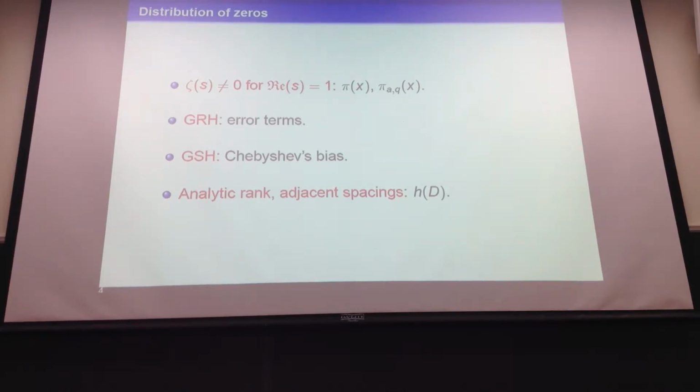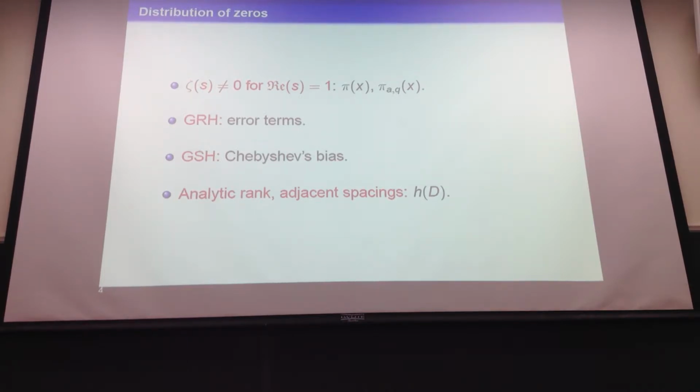If you think about where else GRH came in, when we go back to the circle method, and I wasn't talking about the circle method at Michigan, that was one of the key inputs Hardy and Littlewood used. They said, hey, if we assume this stuff about the Riemann hypothesis, we can now have some understanding of these generating functions. And when we understand these generating functions, we can use it to solve problems.